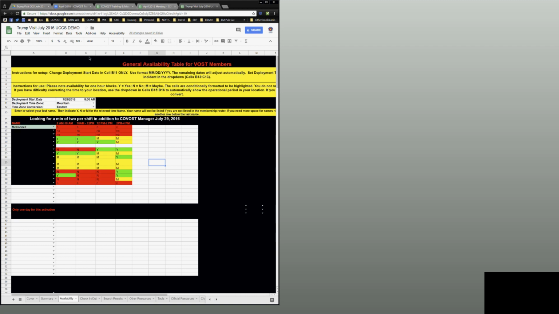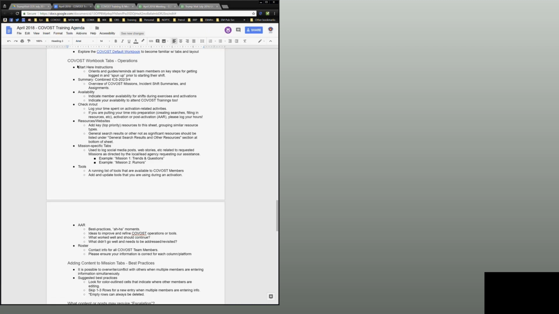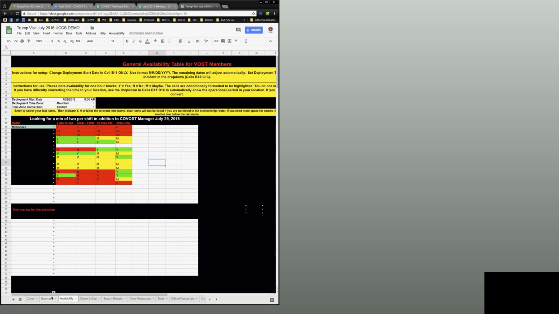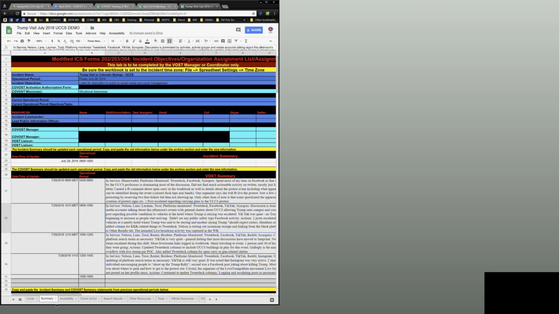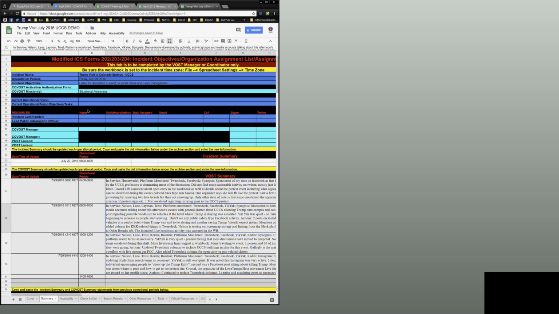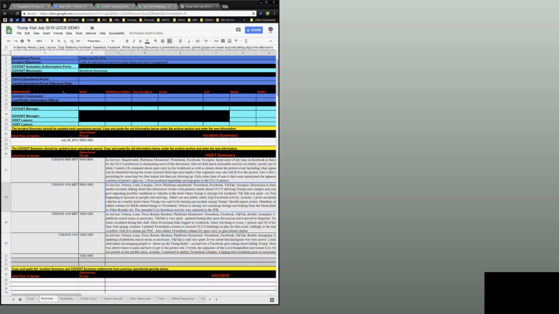So as we continue along, there's also the Summary tab. Things got a little bit reordered here, but the Summary tab is just an example of what that would look like.